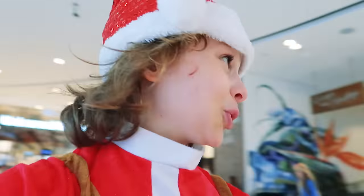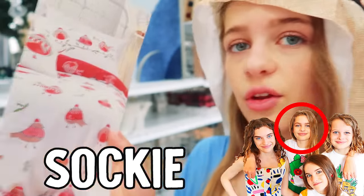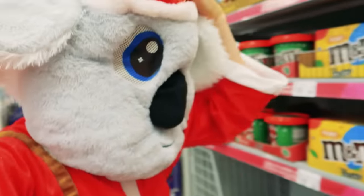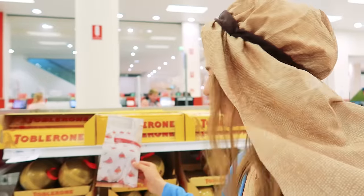There's so many people here. Everyone's turning their heads up like, who are those three? Just keep running. These pants are really big on me. When I run, my pants fall down. The colors we're looking for are like brown, red, green. Should I get this? Nah, I think it's gonna get me real hot. This chocolate match? I think it does.